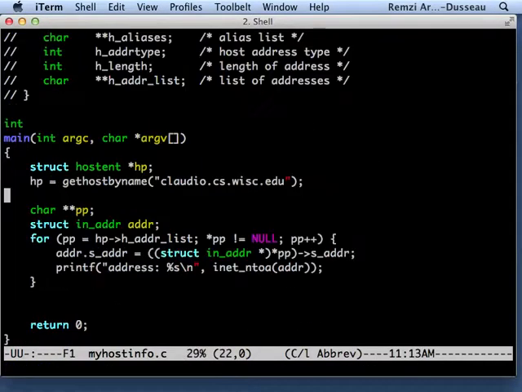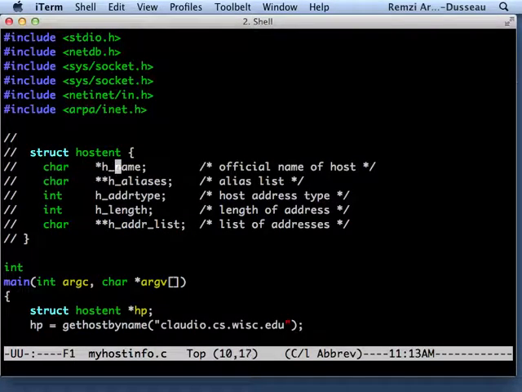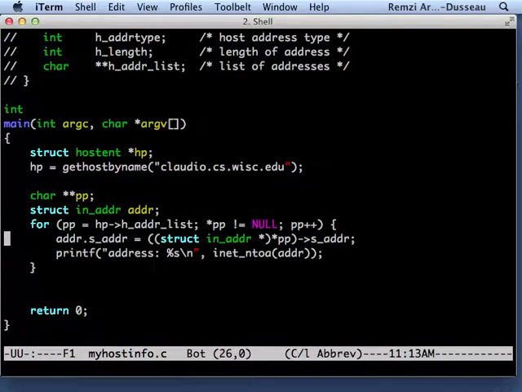So here's a program that calls a system call called gethostbyname. You give it a host name. It gives you back this structure. This structure has a bunch of things in it, like the name of the host and other names that it may go by, and then things like the list of different addresses that name might map to. It can map to more than one. This program just prints those out. I'll make all this code available too if people want to look through it, and some of it, of course, will be useful for the pending last project.